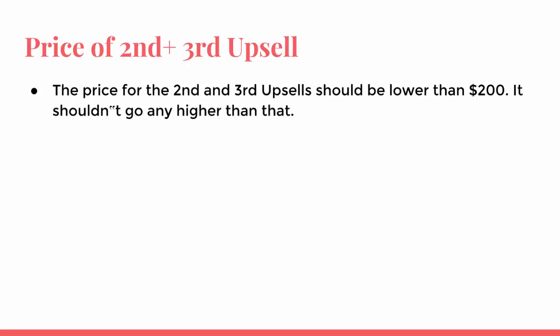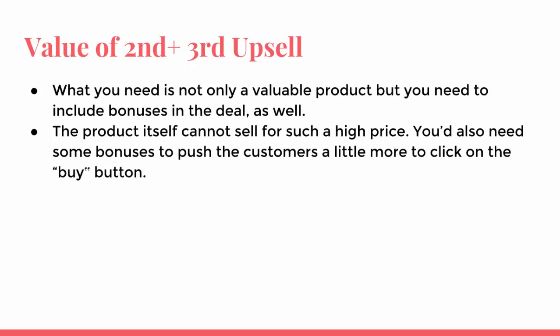The price for each upsell should increase in each level. The upsell that comes after another upsell should be higher. So it is recommended for you to increase the price accordingly, but don't go over the $200 mark. Once you've increased the price, the value should follow. What you need is not only a valuable product, but you need to include bonuses in the deal as well. The product itself cannot sell for such a high price. You'd also need some bonuses to push the customers a little bit more to click on the buy button.